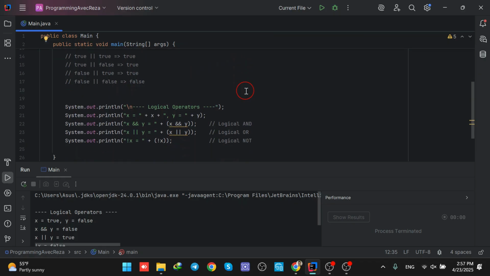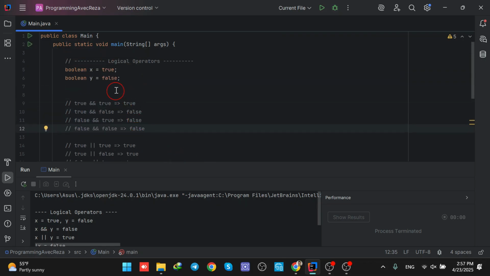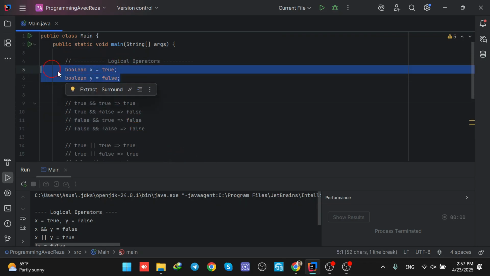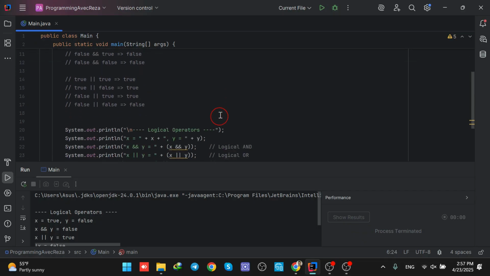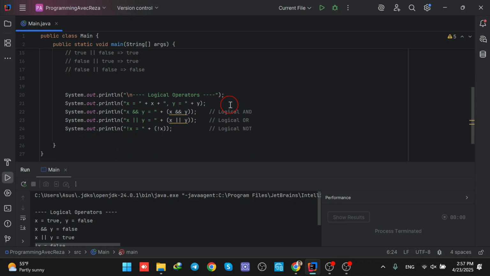With this background, let me illustrate the example. Now I have the logical operations here. If you remember, we had two Boolean variables, x equals true and y equals false. I would like to have x and y printed in the output. So I print this message, logical operators, and then this line, x equals true, y equals false.